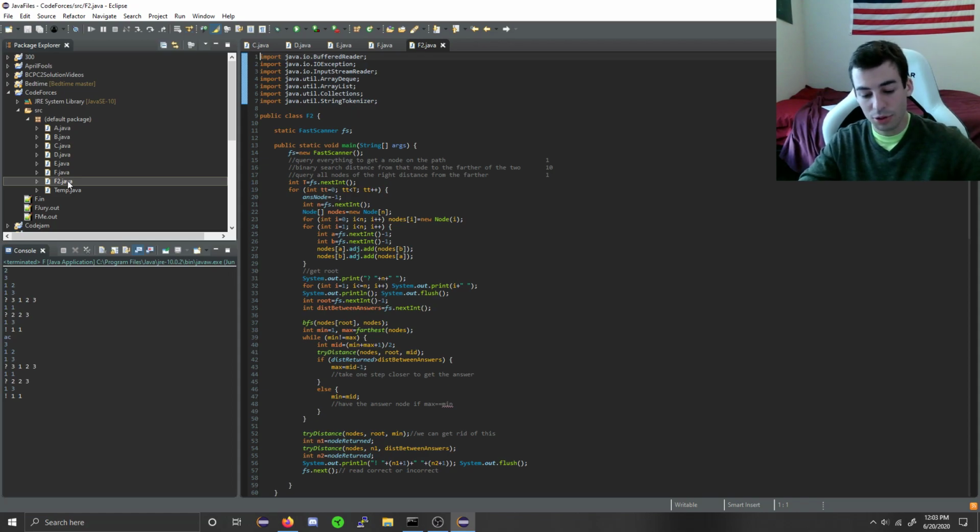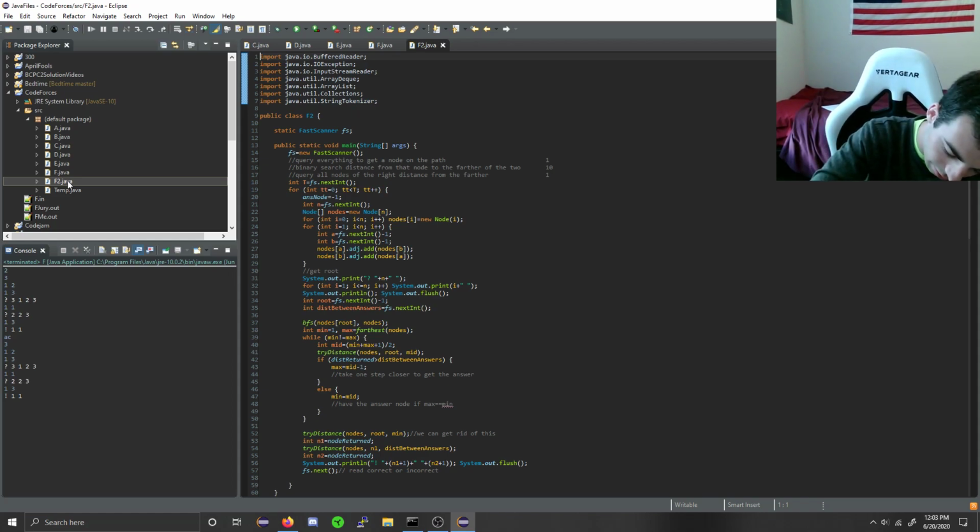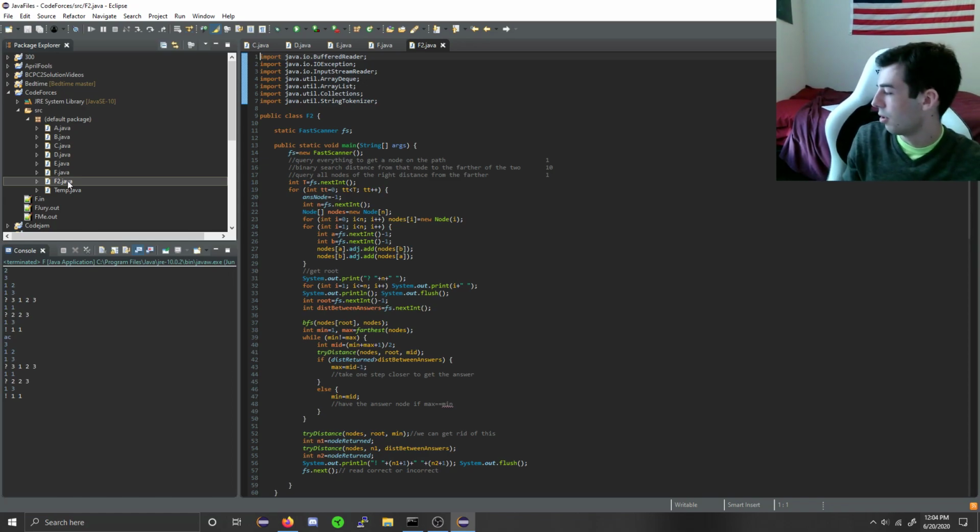And if the neighbor's distance is less than ours, then change the root. Wait, this has nothing to do with centroids at all.